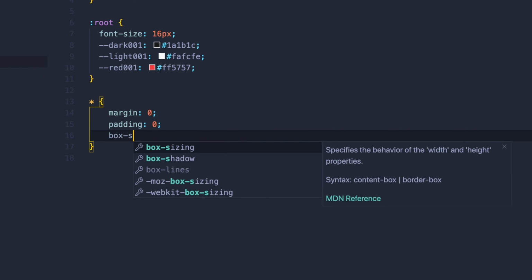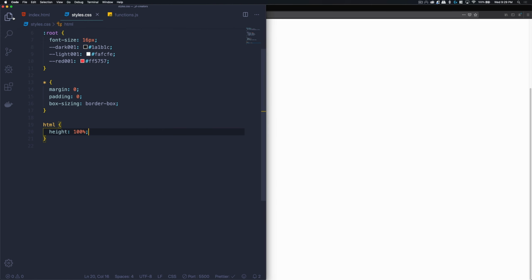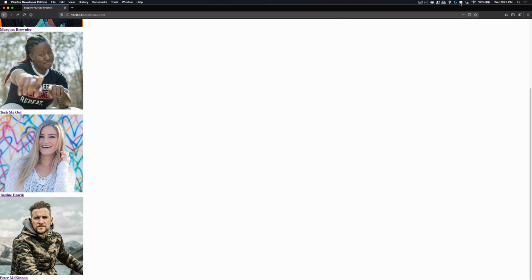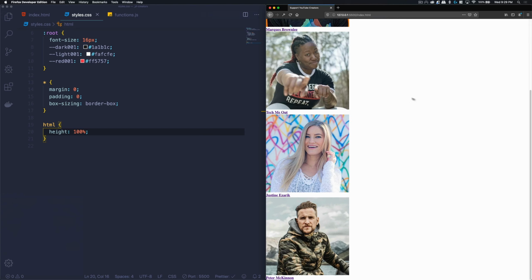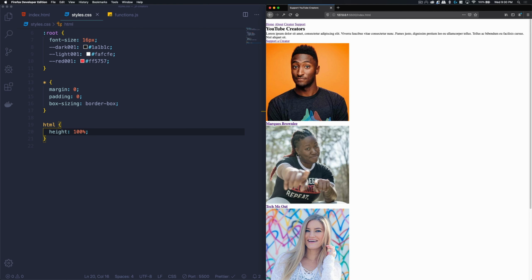All right, so the next thing we want to do is we want to style our HTML. And the only thing we need to add here is a height of 100%. And what I'm going to do now is I'm going to move this over to the left and move this over to the right so you can actually start seeing some of this stuff come together.